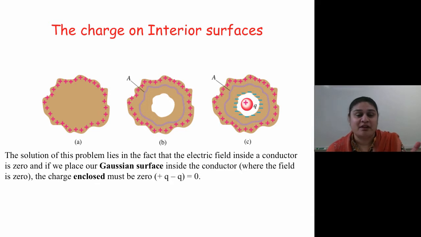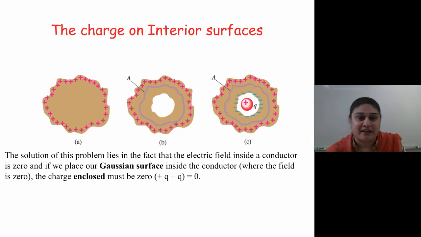Now here are three different scenarios. Number one is where the charge resides completely on the outside, right? There's nothing on the inside. Number two is if the charge is outside and the conductor is hollow. What happens in that case? And number three is when the charge is outside, plus and minus, and you place another charge inside, let's say a positive charge. What will happen in each of these scenarios?